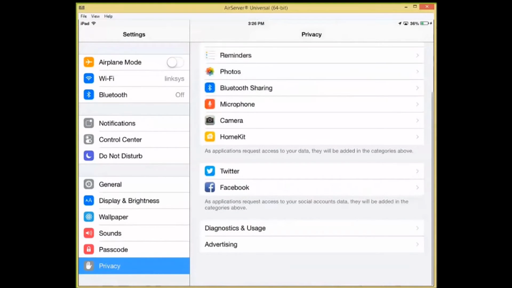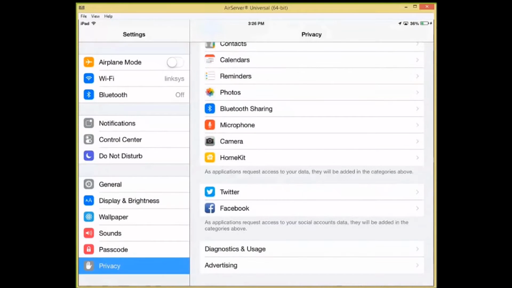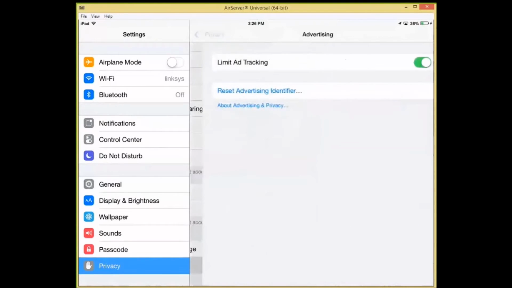Scrolling all the way down to the bottom, we see advertising. I touch advertising and it says limit ad tracking, and I have that on because I do want to limit ad tracking. And reset advertising identifier, basically what this does is it throws out all of the anonymously gathered data about a device and starts fresh, removing any of the targeted data that has been accumulated on your device.